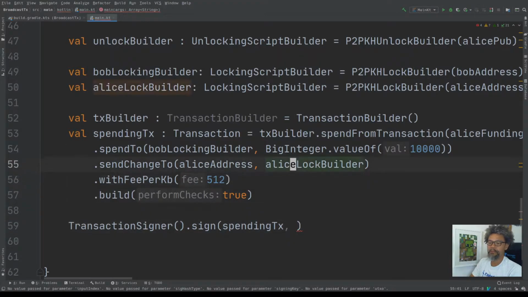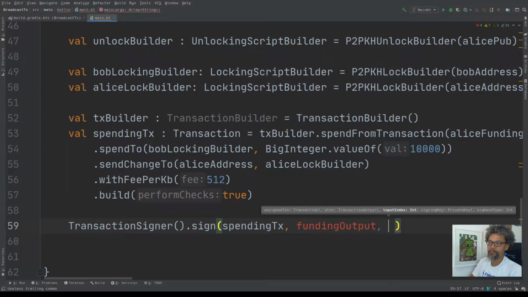Hang on, where is my funding output? Okay, I'll go and fetch the funding output in a minute. Let's just say funding output, and the input index. I'll explain this in a second.